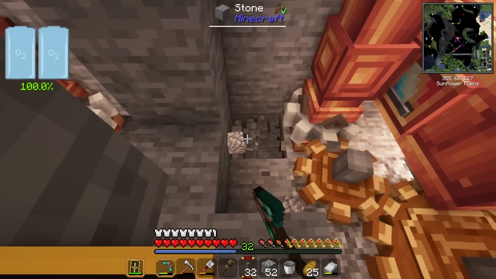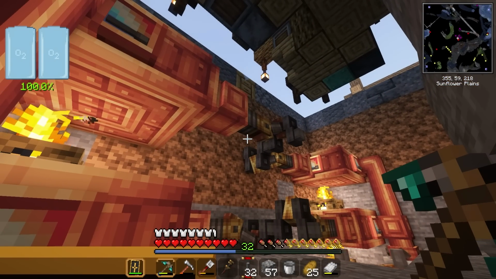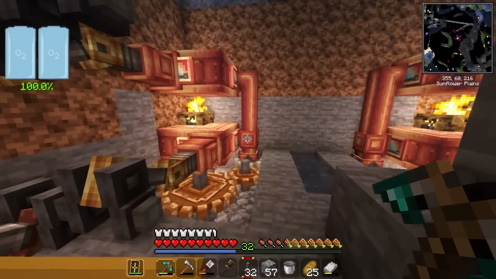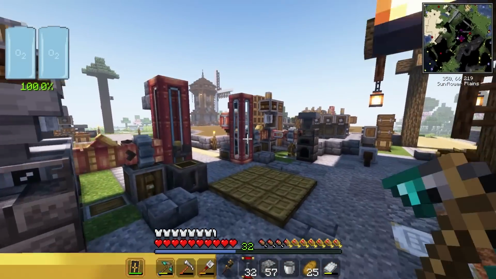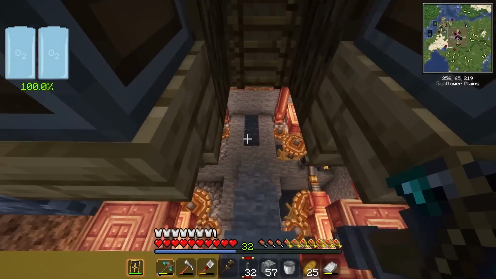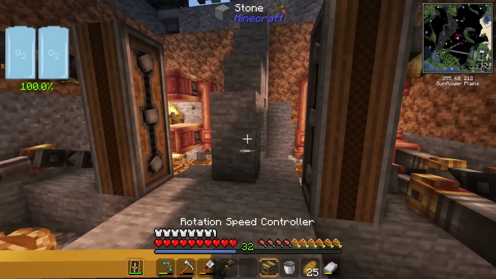And I'm hoping that this combined with the speed controller, hopefully we can dial in and actually get some RF out of our alternator. That's going to be a big challenge, and I'm hoping that we can dial it in with that new tool we have. So I now have the rotational speed controller.